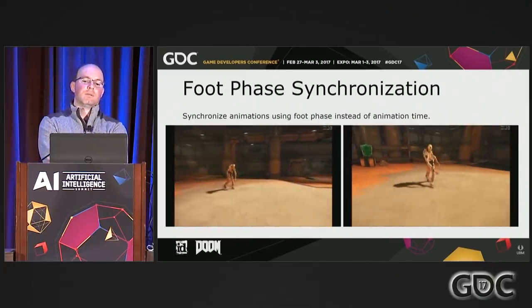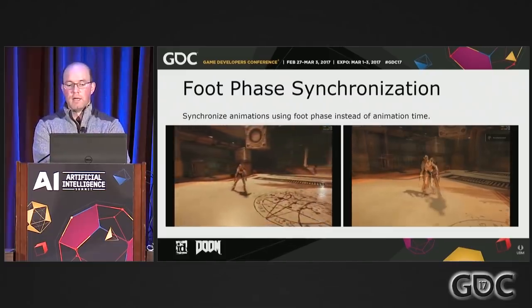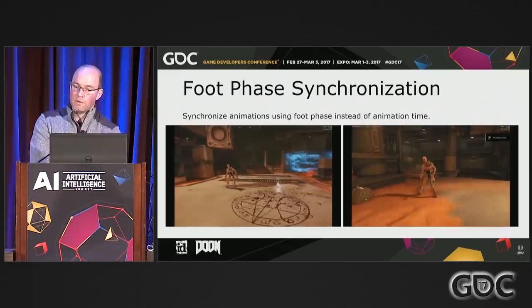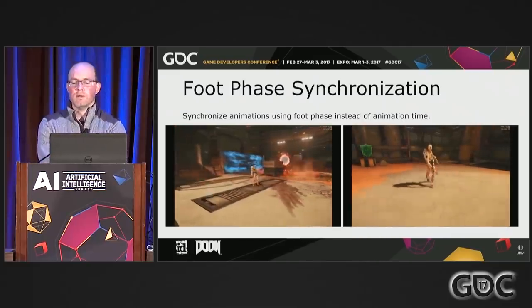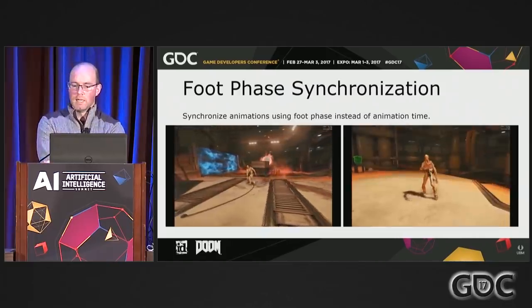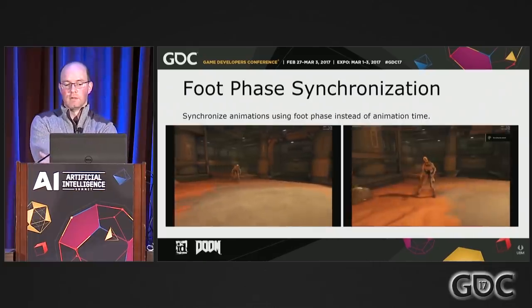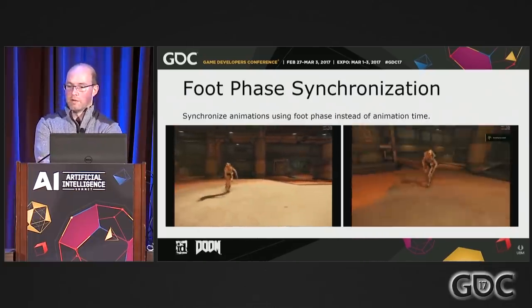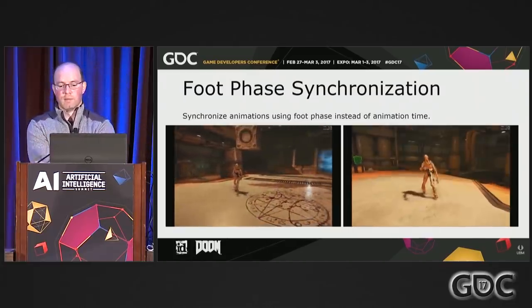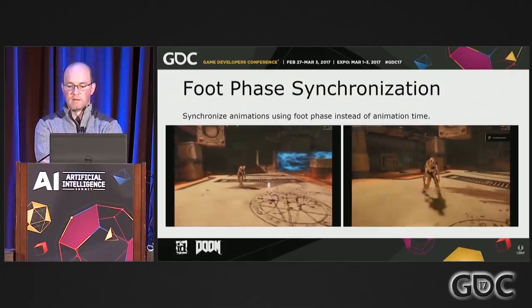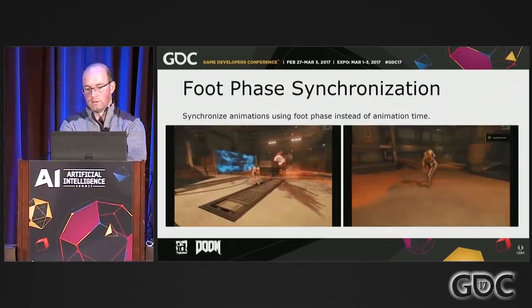The third control mechanism available to the AI is access to the playback rate and time in the animations themselves. An example is the way that our AI use foot phase tracking to synchronize animations. Now this is important to us because we remove the need to match both footstep counts and poses amongst locomotion cycles and animations that blend into such cycles. For example, this zombie's walk animation blend space, shown in the video on the left, is composed of animations with different footstep counts, yet we are able to seamlessly synchronize their playback. Forward is at least 4 cycles, while left, right, and backward are 2 cycles each, shown in the videos on the right.